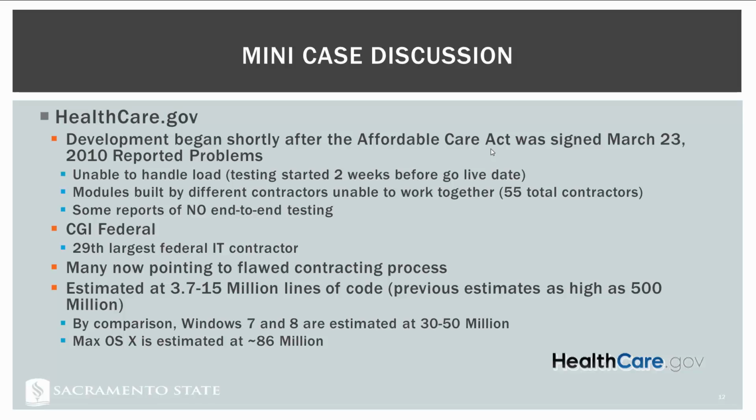And getting them all on the same page, and getting them all to do the work and to program and to get everything integrated properly together is very challenging. Not surprisingly, there are reports that there was no end-to-end testing of healthcare.gov before it went live, and that testing of any sort may have started 2 weeks before the initial go-live date.